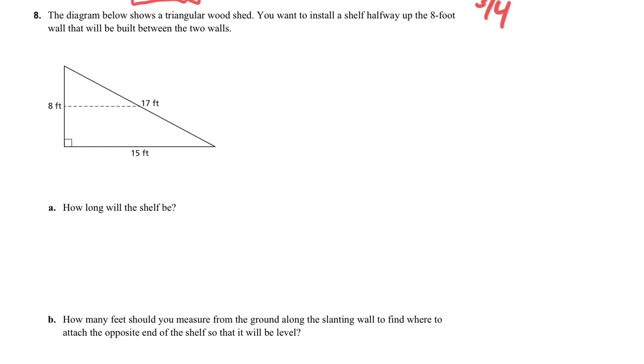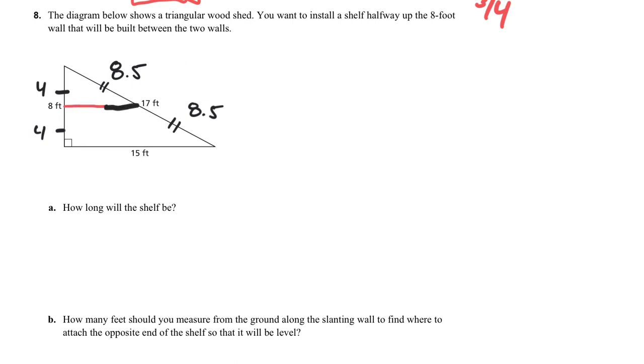Okay, now the first part is how long will the shelf be? So that means our shelf needs to be parallel to the floor. So here's our shelf, parallel. Parallel means it's going to be parallel down here. And it does say that they want this to be halfway up, which means if we put little congruent marks here, that means halfway would be 4 feet up this way. And if I had congruent marks over here for the next part, each section is 8.5. And the reason we want that is to know this is going to be a mid-segment, right? Now, for this mid-segment, we want to know the length. So we want to find this length here.